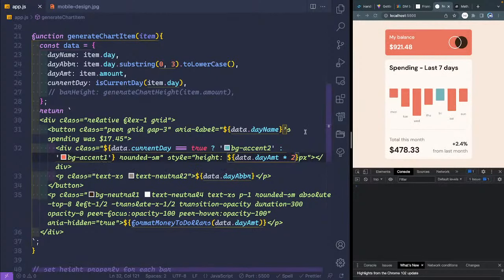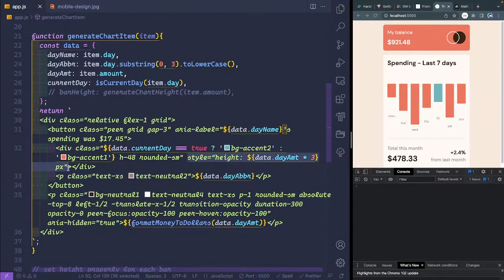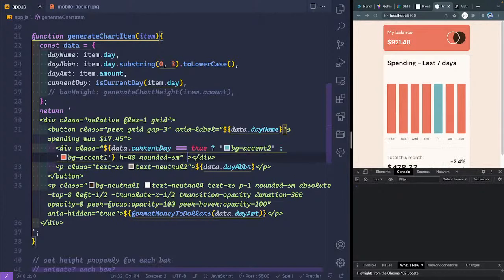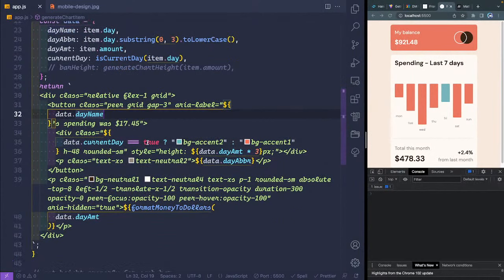First of all, let's make these a little bit bigger. Why are these not going all the way down when they did before, and all I've done is change the height? Let's set this height back to 48 or something and get rid of this, and see what that does. Okay, so they're starting at the bottom there, but when they're different, so I guess I just need to align those differently in my grid parent.